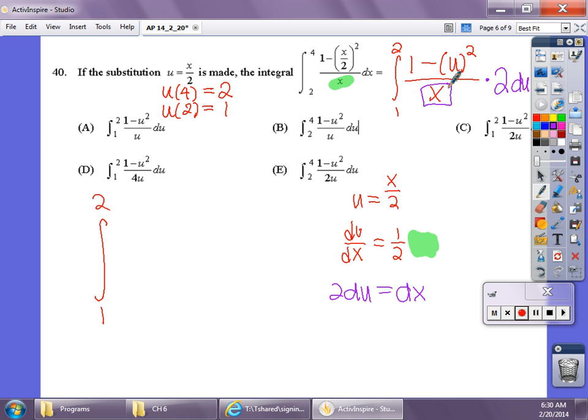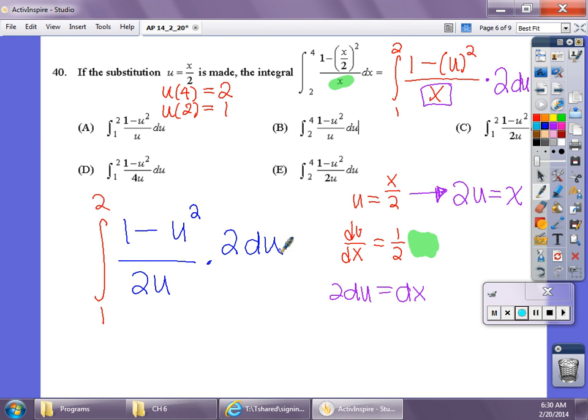Well, the substitution that you have here, you can use this substitution any way you want to. So I'm actually going to solve for x so that I can get my u's to replace my x's. So what does that mean? I'm going to rewrite the problem to the left. The numerator stays the same. The denominator, my x is going to turn to 2u, and don't forget that the dx was 2 du. So my 2's will cancel, so this integral ends up being from 1 to 2 of 1 minus u squared all over u du.